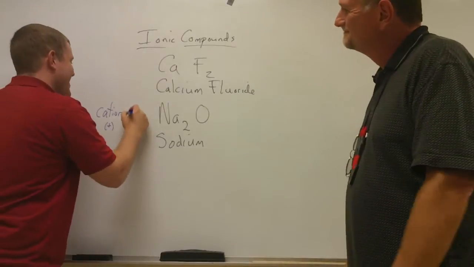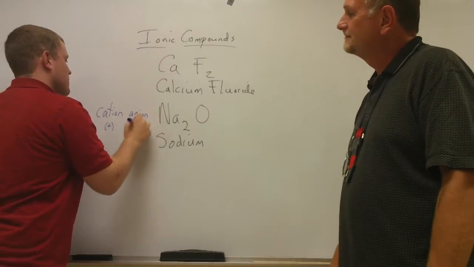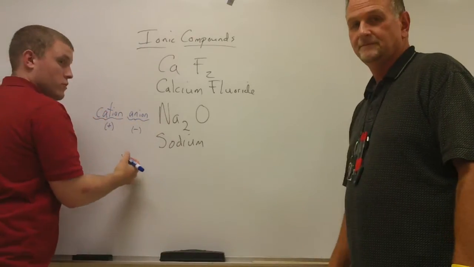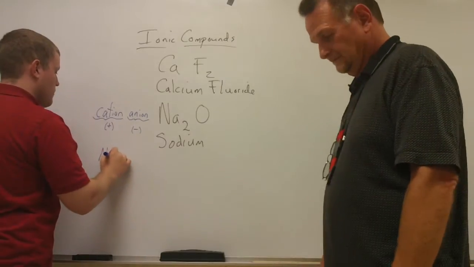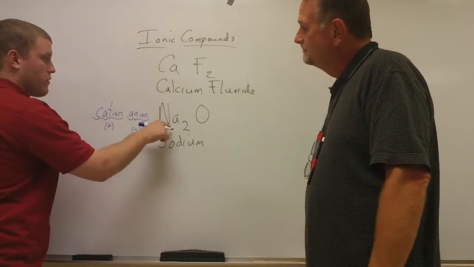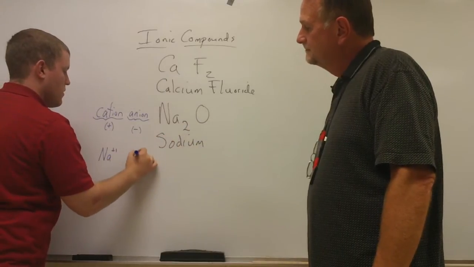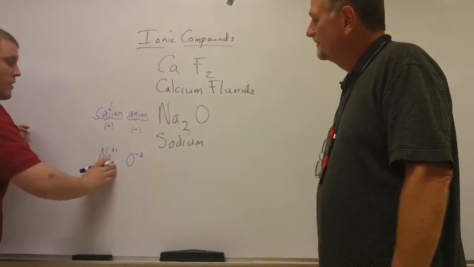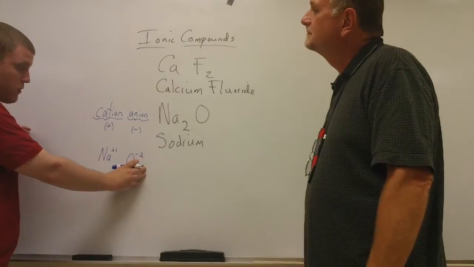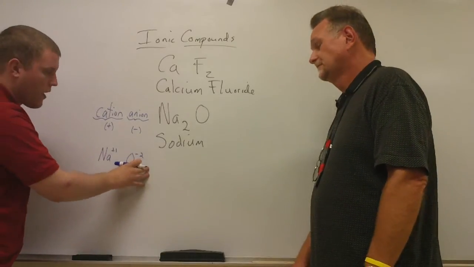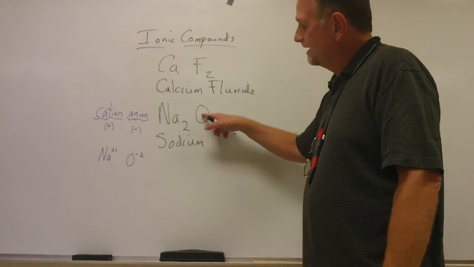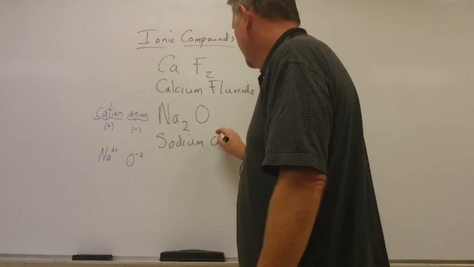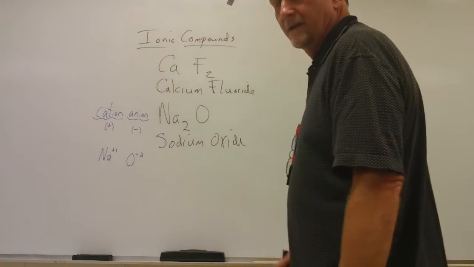And then you have an anion. Now this portion is going to be the negative charge. You should have covered this in your reading, but the resulting charges you would get from sodium and oxygen are these. We have positive sodium, the metal cation, and then the negative, the non-metal anion, oxygen. Here's our oxygen, with a 2 negative charge. We changed its ending to -ide, so this is just sodium oxide. And there you go, it's pretty simple.